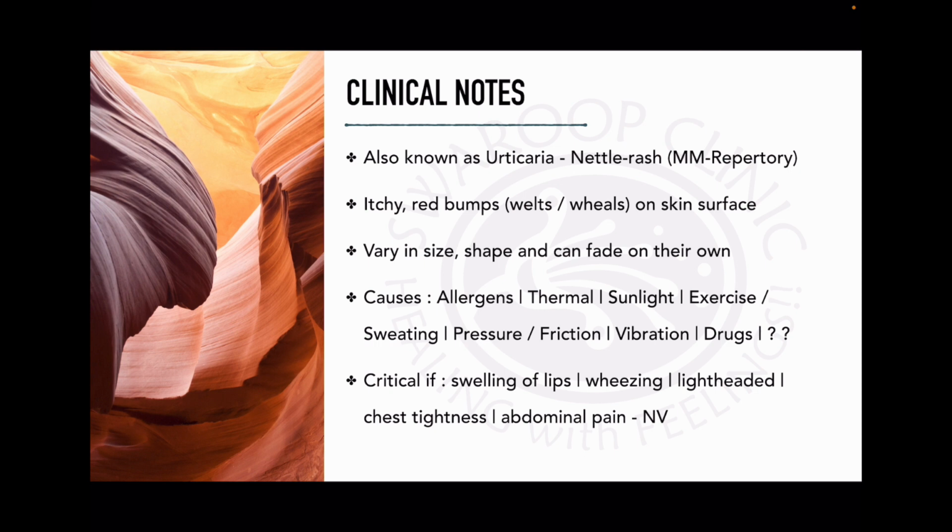Typically where the undergarments have friction over the body, where there are skin folds, where there is pressure or friction of the skin surface, the rash appears there. So just below the breasts, in the groin, in the axillae, in the cubital fossa, in the popliteal fossa, wherever there is friction or skin folds or pressure, that can trigger urticarial rashes. Vibration and various drugs. These are various causes or triggers for urticaria.